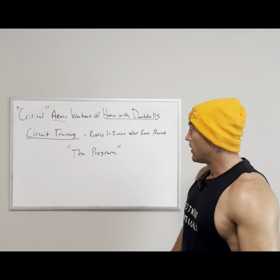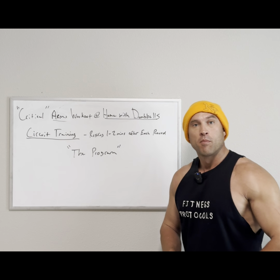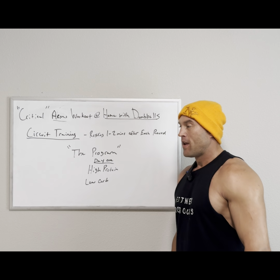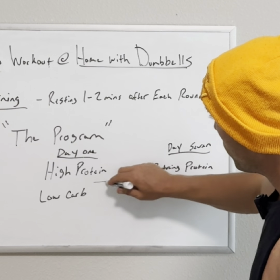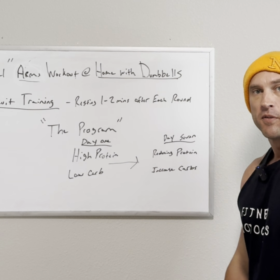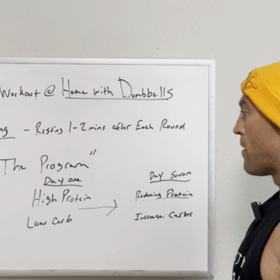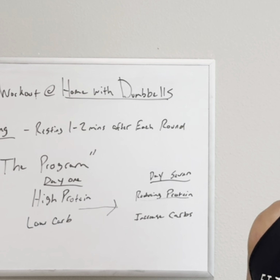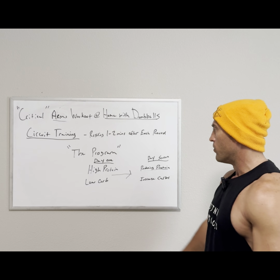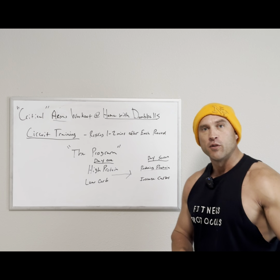I also want to note that I find the greatest results stem from loading and deloading protein and carbohydrates. For example, high protein and low carb at the beginning of the week, and as the week progresses, we reduce the proteins and increase the carbs. Keep in mind, we're never reducing the proteins below 1 gram of protein per pound of lean body mass. This is really a form of carb cycling, which I'm going to get into in future episodes. I'm not going to cover it today, so stay tuned for that.